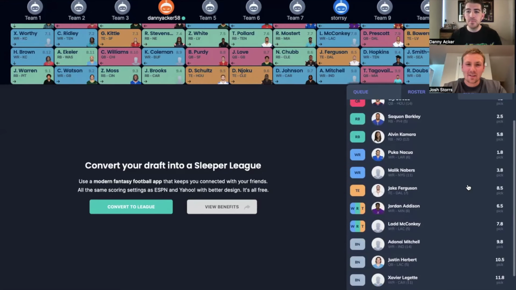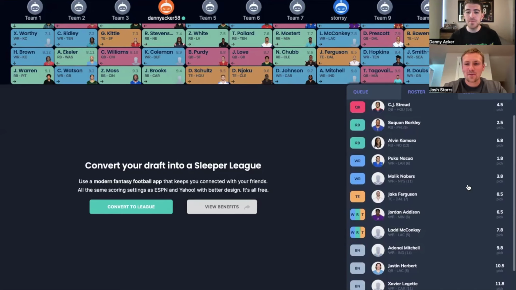Yeah, I'm not gonna say I'm gonna give myself an A for my first mock draft, but this is a pretty damn sexy team right here. I really love the upside, and I like the mix of mostly young players, but also having those veteran players like Alvin Kamara and Saquon, just your floor guys. So I'm gonna give myself an A minus. I like this team a lot.